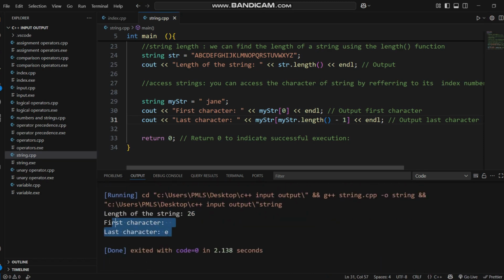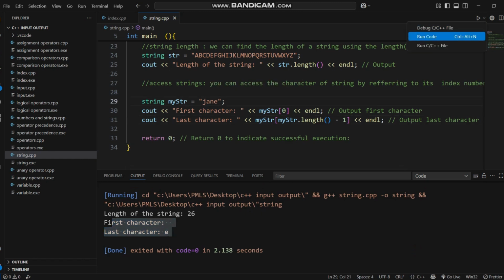Here I had a space before Jane. That's why it was showing nothing but just space. So let's remove that, and now look, after removing we have our first character.